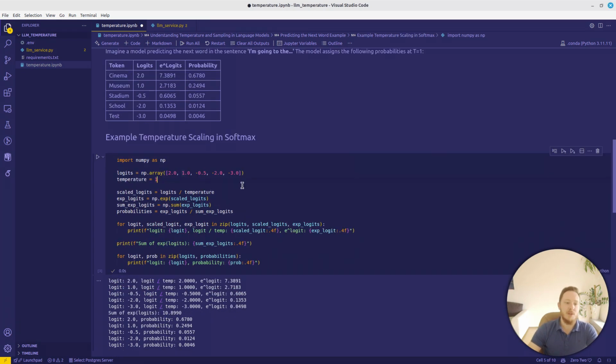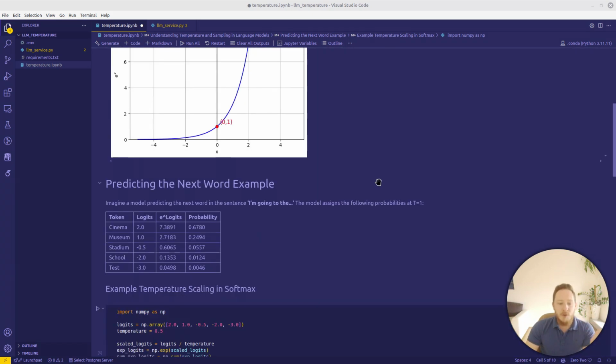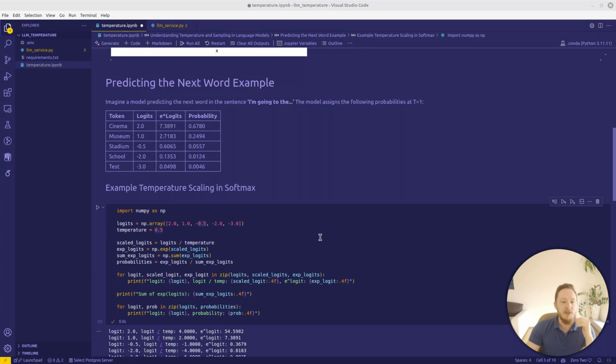So now let's see the effects of changing the temperature. If we change it to 0.5, what you can see now is that 2 increased to 4, which increased the result in the exponential function even further. And obviously larger numbers get larger. If we again look at the function here, if you divide a number by a number which is smaller than 1, then the result will be larger than the original number. Therefore, the positive numbers get even larger, but also the negative numbers get even larger on the negative side.